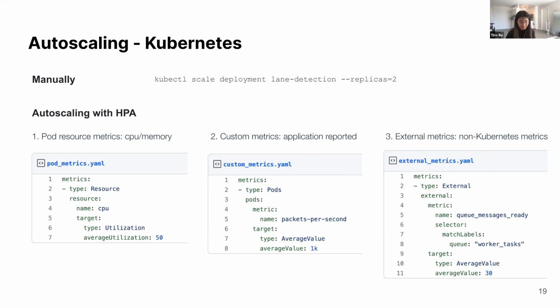So now you may want to ask me, which one of these 3 did you choose? We actually did not choose any of these 3 options, but we went ahead with some automated version of this manual way. And let me explain why. We initially tried to scale the application worker on memory usage or CPU usage with this first kind of metric, but this did not work very well.